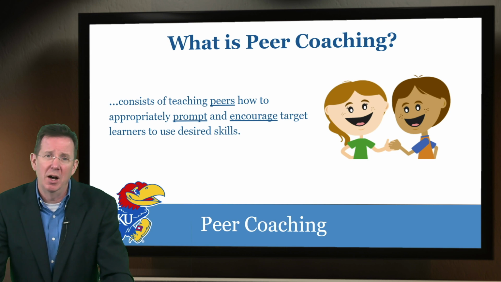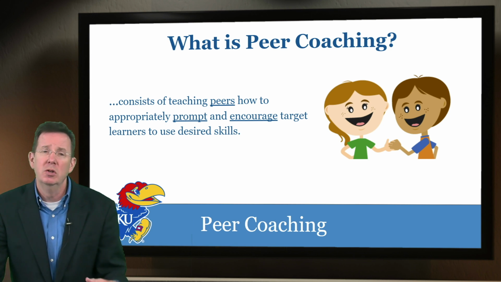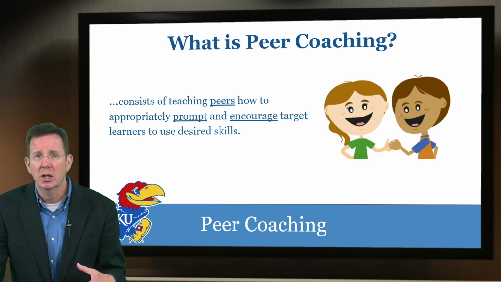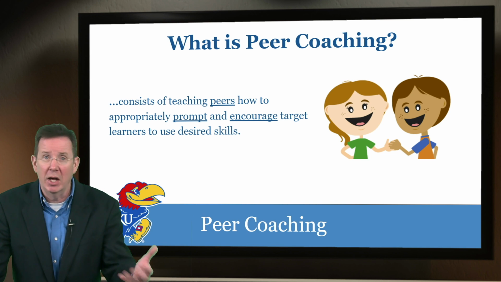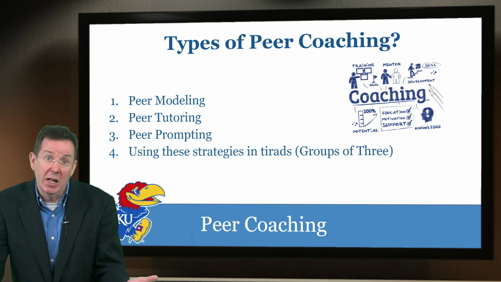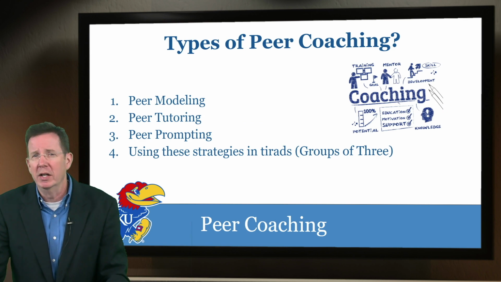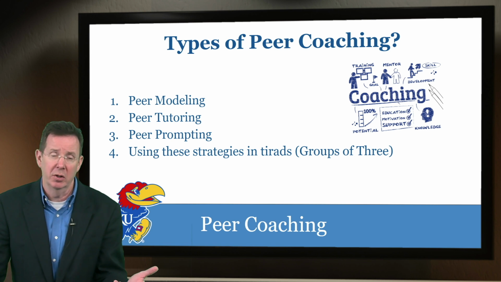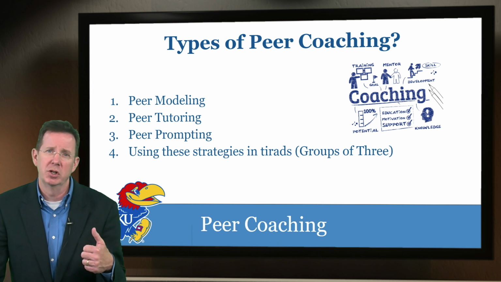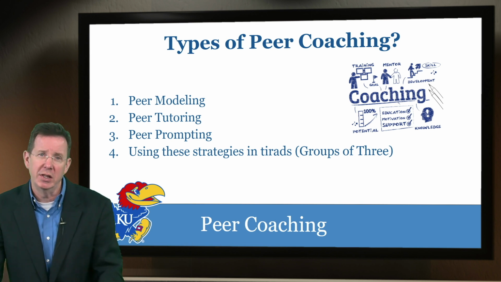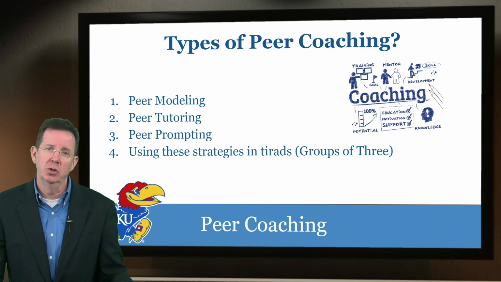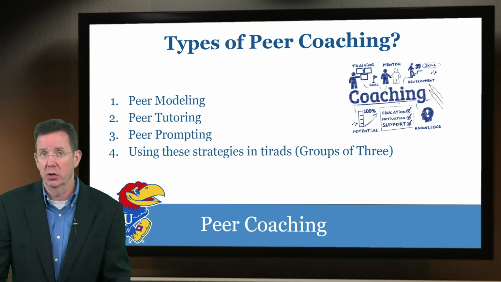Well, peer coaching itself is basically teaching peers to facilitate the prompting and encouraging of a targeted skill that we're asking a student to practice and generalize into an instructional classroom situation setting. It's that simple. But in doing so, there's a variety of different ways to do it. We can ask the student, the peer, to model. We can ask the peer to serve as a tutor. We can ask the peer to prompt. Or we can use a variety of peers all at once to facilitate the support for that learner that's trying to understand how to practice and generalize that learned social skill.